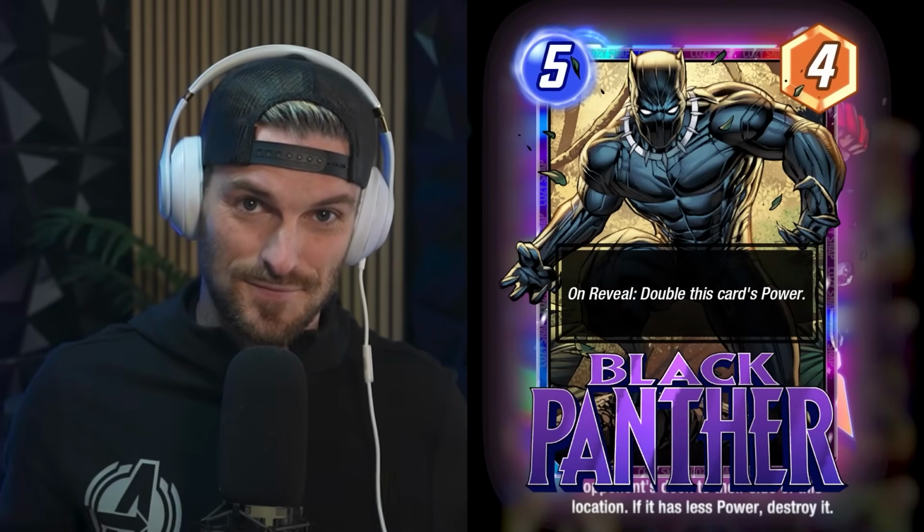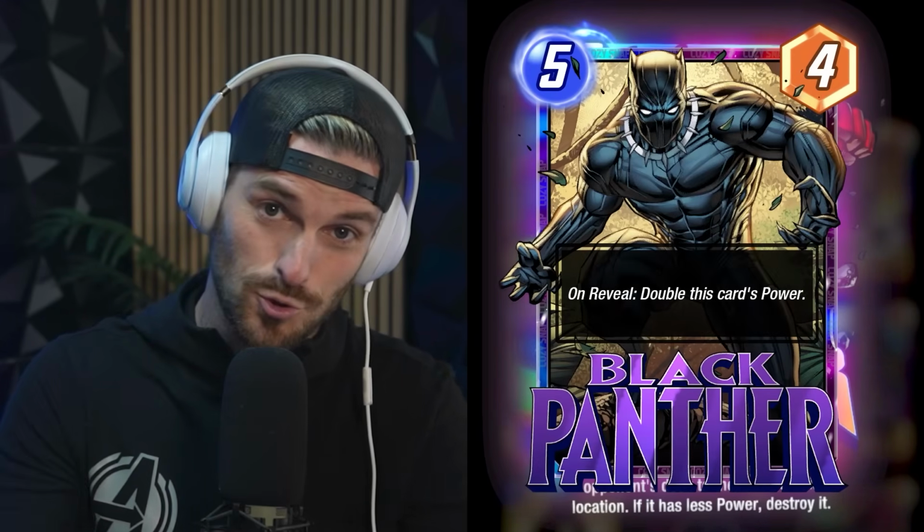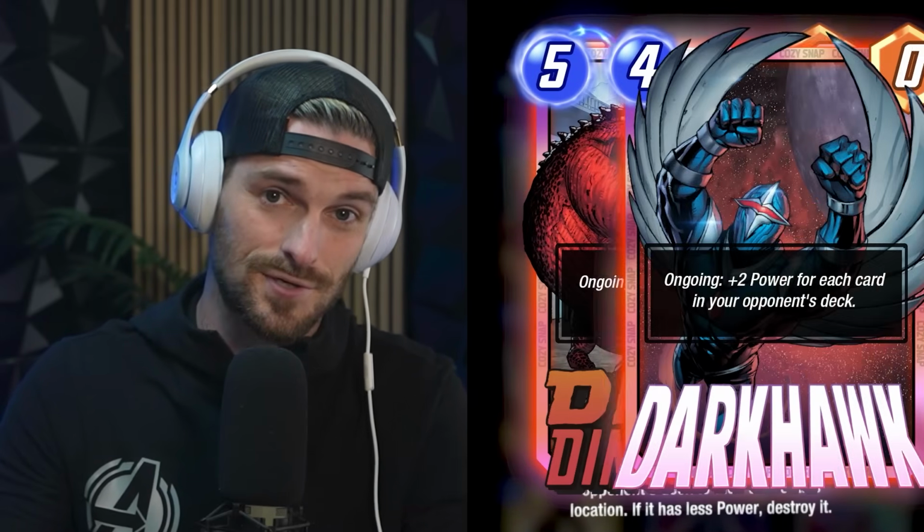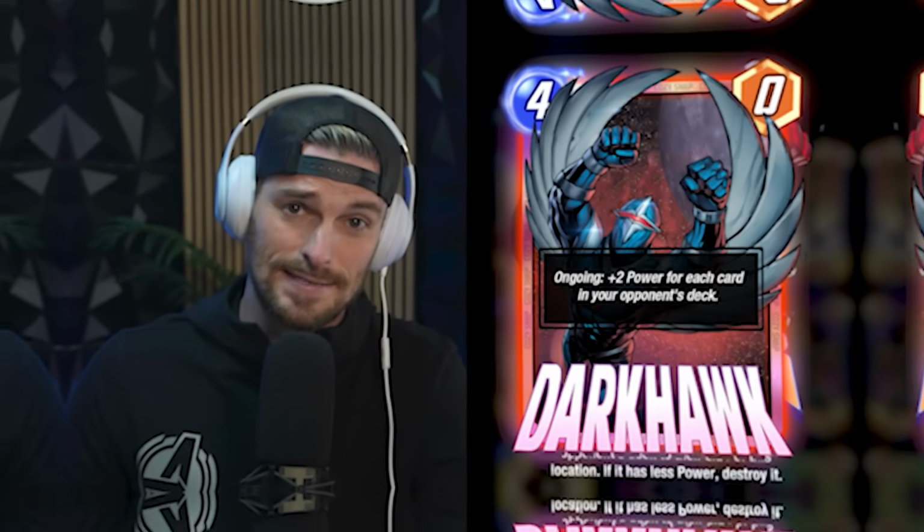Let's take Black Panther, for example. If you pull him down, you don't destroy him because he goes up to 8 power. Same for something like Devil Dinosaur or Darkhawk. They're ongoing, so it would work the same. So obviously, guys, this is a card with a lot of pros, but he does have some cons. Let's start with the pros.